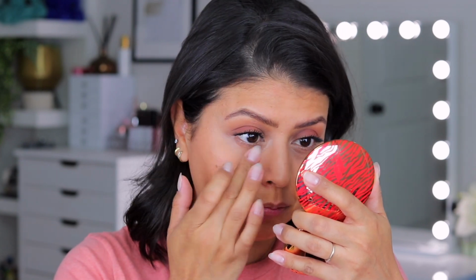All right, foundation is done. It did not settle, like at all. Not that I can see. I guess very, very little, like right underneath the eye, but not a noticeable amount whatsoever.